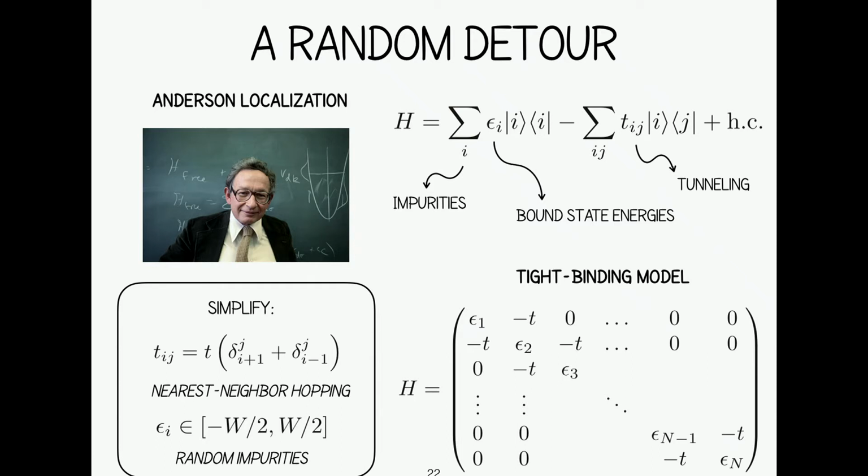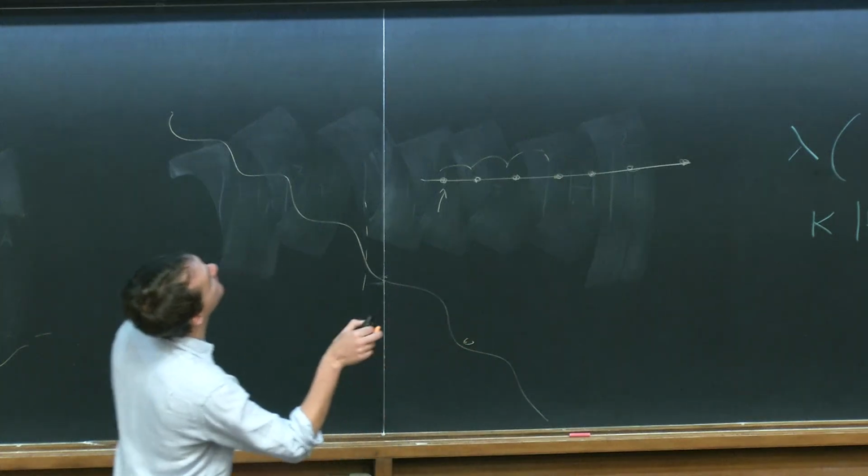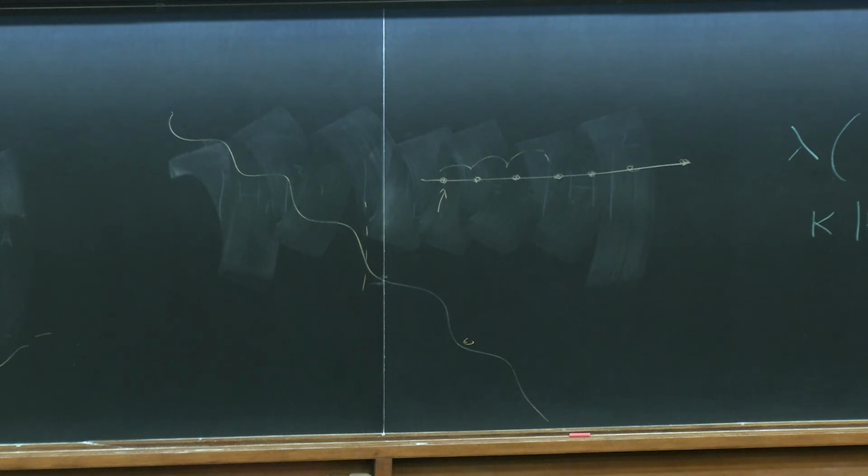And then also, of course, we want to have some notion of hopping terms that an electron could use to propagate down the wire. So generally, there should be some tunneling terms or some hopping terms that give you matrix elements that cause you to hop from one site to the next. Okay, so those are the hopping terms. All right. Now, in general, of course, that's the general Hamiltonian you might write down.